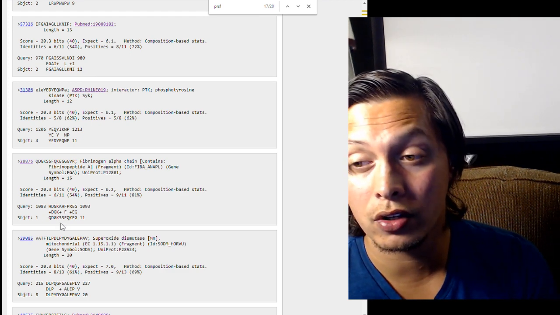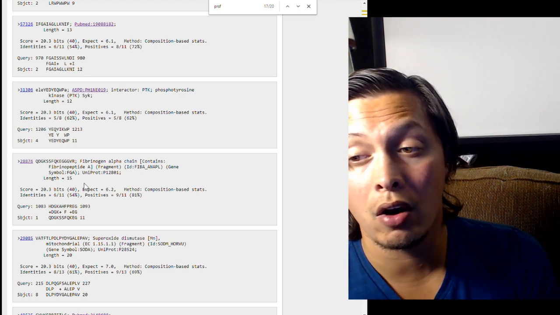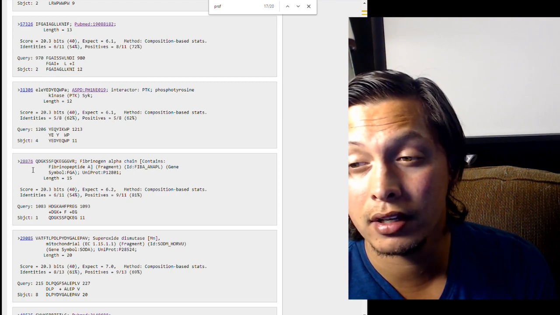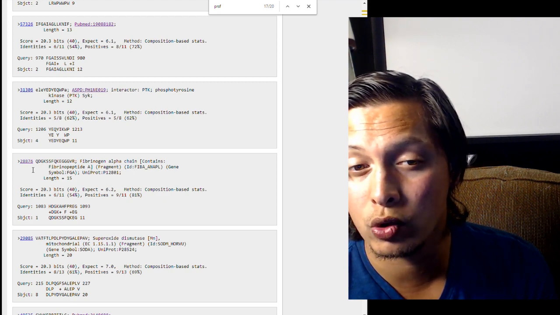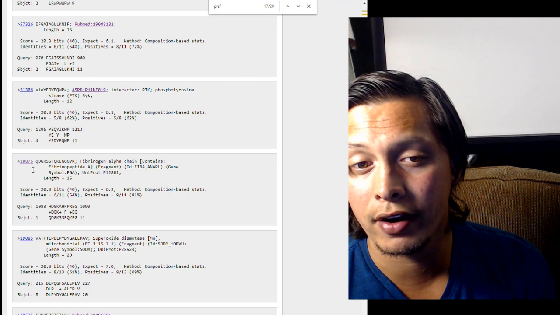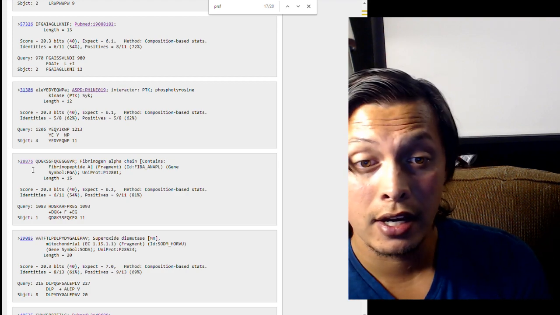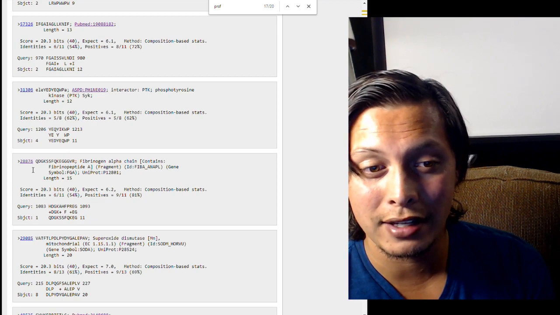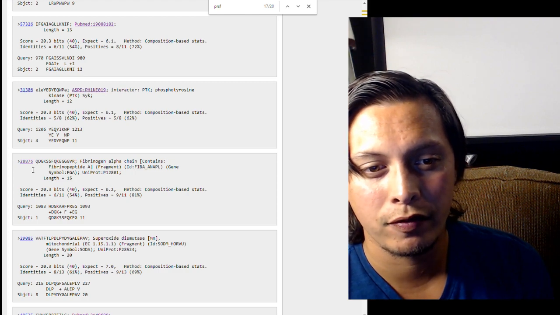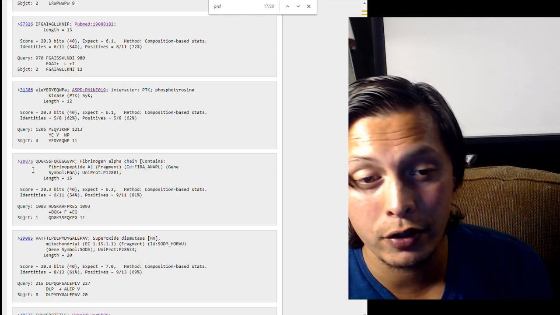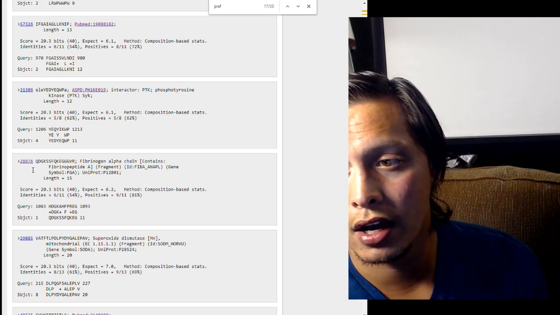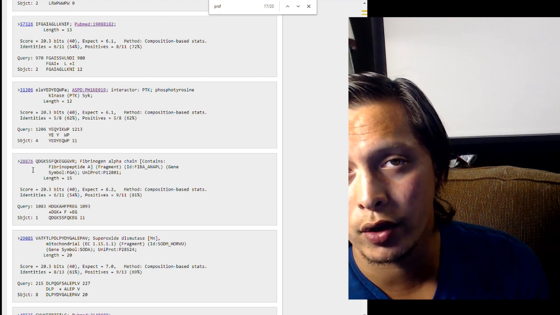be attacking your fibrinogen. Now, would that increase the likelihood of forming blood clots? Would that decrease the likelihood of forming blood clots? Really, I wouldn't know how to answer that. But knowing that that sequence is in there with an 81% positive rate for that sequence, if you do have an antibody produced against that, it's very likely it could cross-react with fibrinogen that is floating around in your blood.